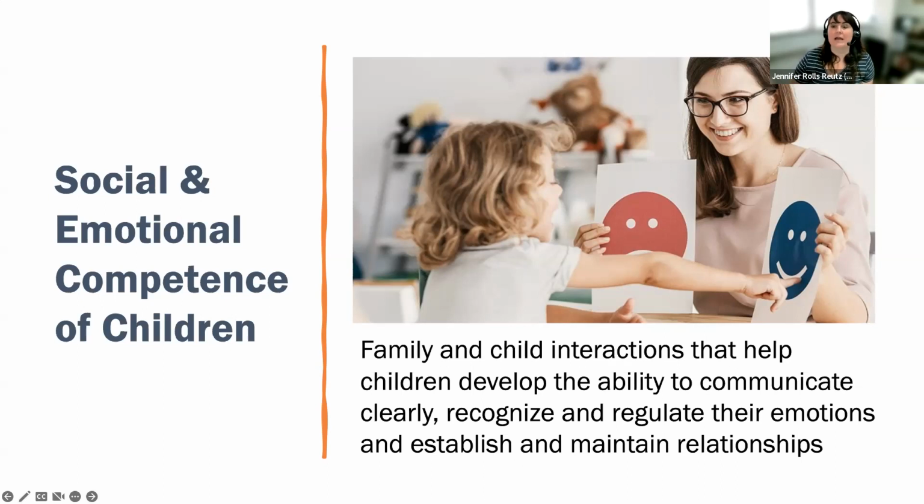So we really need to help children develop these skills as well to improve family relationships and hopefully prevent child abuse and neglect. Because we know that when children and families are getting along better, there's more enjoyment, there's decreased risk of maltreatment. So things that we can do, we can help parents of young children foster their child's social emotional development. So here you've got a picture where you have a parent working with a toddler, talking about happy, sad. What does it mean? Kind of talking about emotions.